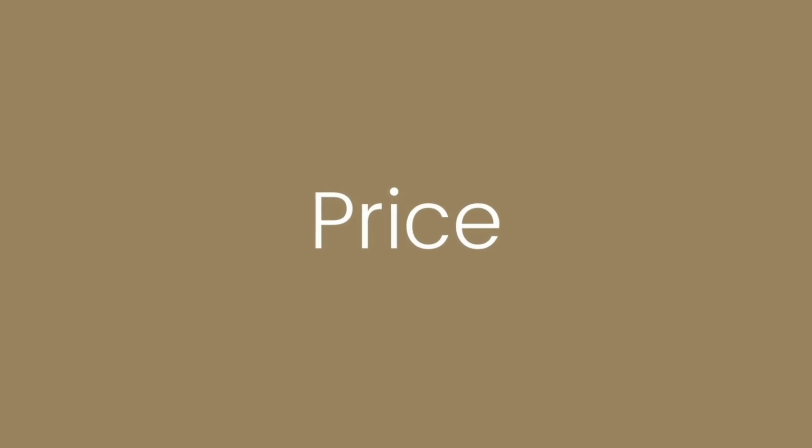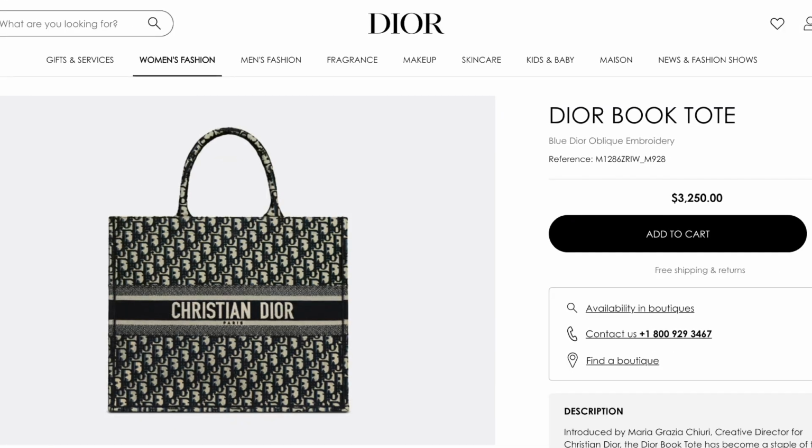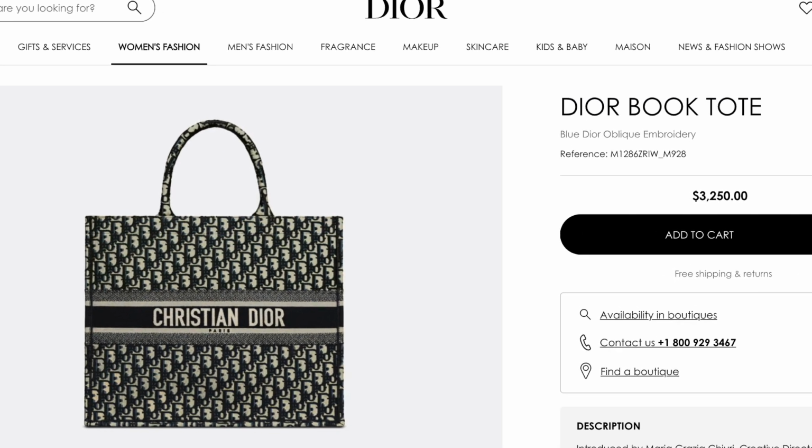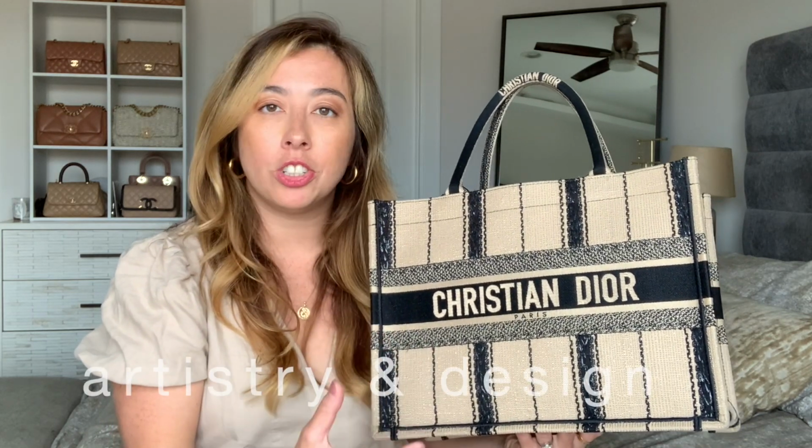Prices. The small tote starts at $3,100, whereas the large tote is a little bit more at $3,250. I think it can be hard to justify the price of this fabric bag in a more simplistic shape. However, I think you need to really weigh out what's important in terms of the artistry, the design, how you are going to use this bag, and what makes sense for your overall collection.